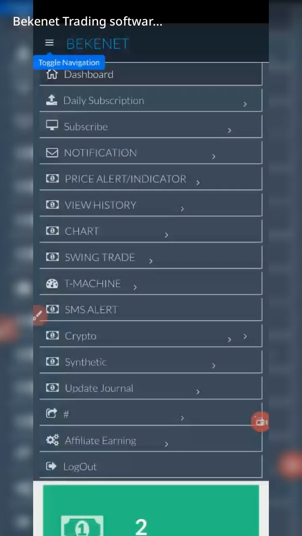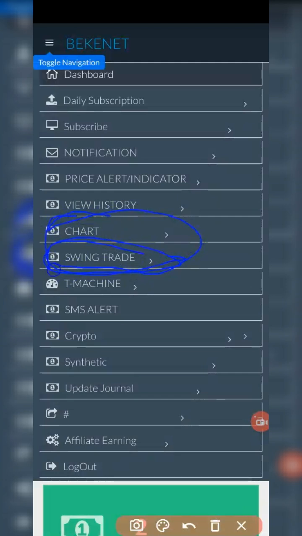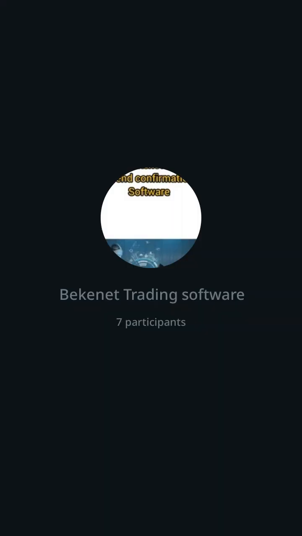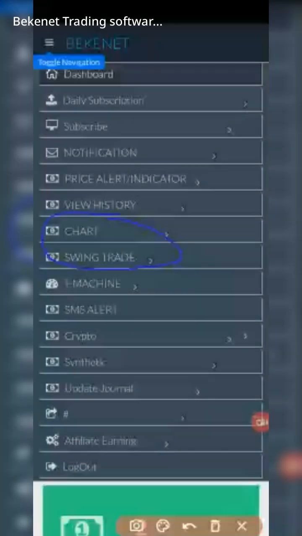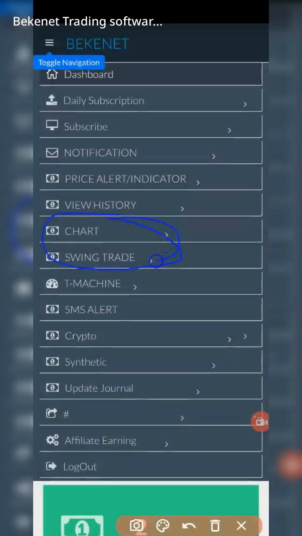So for a forex trader that you are, this is where you need to focus on. Look at it, Smash 100 and this place. You shouldn't go beyond this, unless you are a pro trader and you contacted me that I can teach you any other thing from all these menus that you're seeing. So for a forex trader, this is where you're going to focus: swing trade and inbuilt chart. That's all. Every other thing is none of your business, because you're still going to get the same result even if you're using sniper entry and all those tools. But you need to be very smart to use all those tools. This is what you really need to use here.